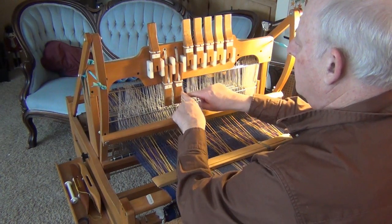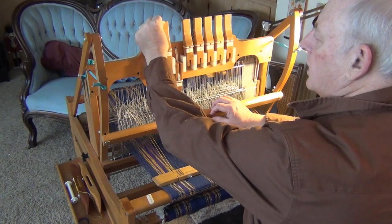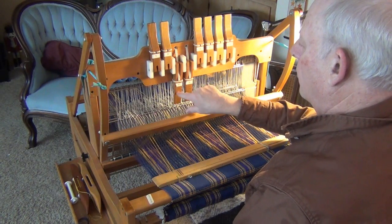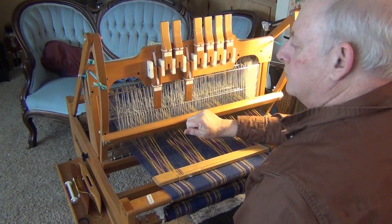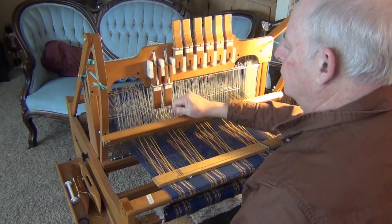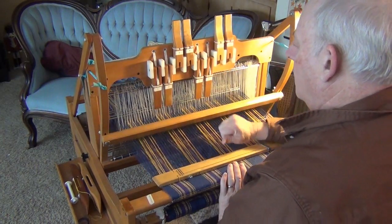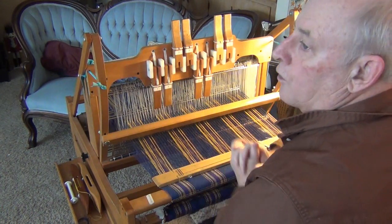When I go from 2-3 to 3-4, I'm not going to touch shaft 3. I'm going to return the lever for shaft 2 and lower the handle for shaft 4. Same thing when I go from 3-4 to 4-1, I'm going to go 3 up, 1 down. And from there I'm going to put 4 up and take 2 down. Now again, because I'm using all 8 shafts instead of just 4, simply to avoid moving heddles, these 4 over here will always be in the exact same position as these 4 over here.